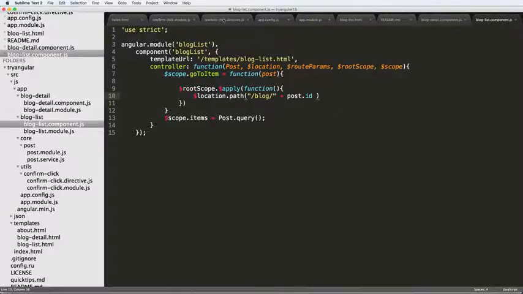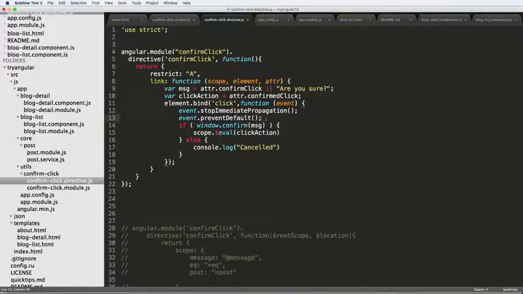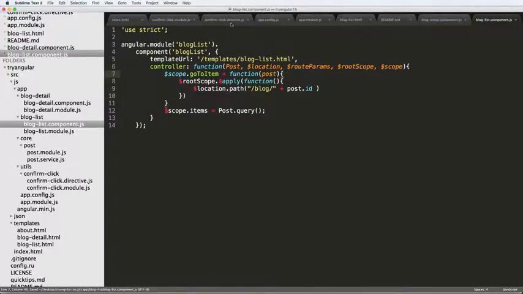So it has to do with just kind of more or less forcing it to happen. And this right here is ensuring that the click event that is going through is going to prevent other things from happening as well. This is just a more robust confirmClick than it was before. And now we can actually evaluate any given function inside of our actual directives, which is really, really nice. And then inside of a controller is where we actually decide where those things go.